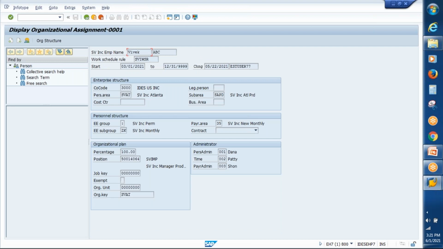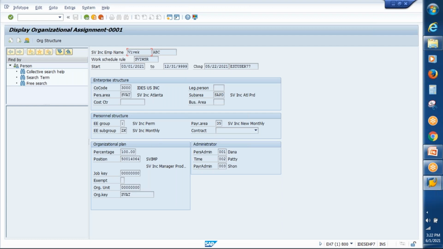Yeah. So when you look at this info type record, you see something called company code, personnel area, personnel subarea, employee group and subgroup, payroll area, and then position and all the stuff, right? Maybe personnel administrators and all the stuff. So as a functional configurator or functional consultant, we need to configure personnel areas and subareas. We need to configure employee groups and subgroups. We need to configure the payroll area. Once we configure, and while hiring an employee we choose these different options, that is when an info type record is going to be created.